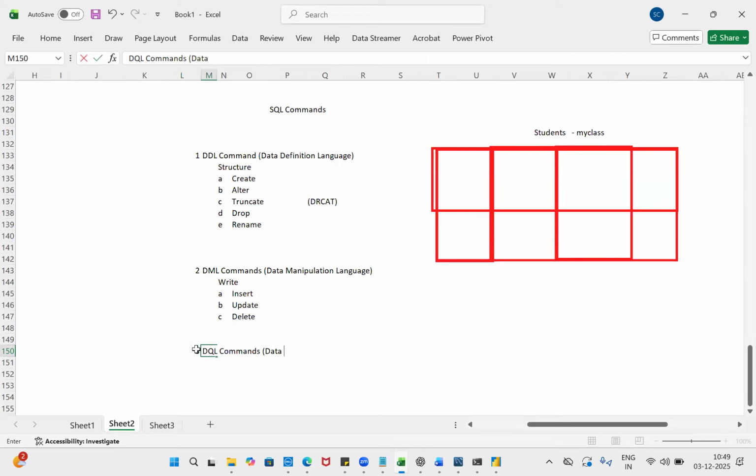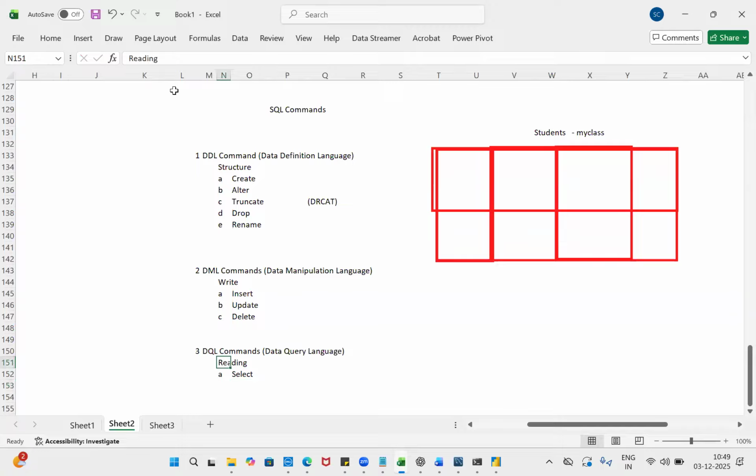Then we have DQL commands. The full form of it is data query language, which is useful for reading purposes. Inside this, you have only one command called select. So you can only view.